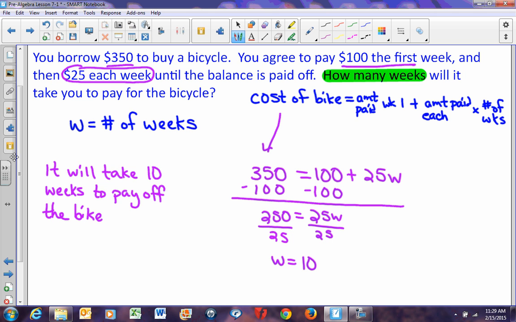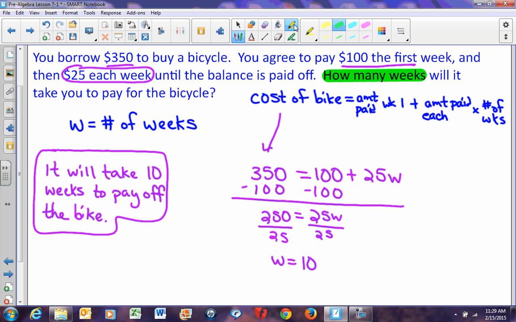Make sure you write all of your word problems in a complete sentence, and make sure you have the equation. So in your homework, I'm going to be looking for the following things. I'm going to be looking for you to define your variable, write your equation, and write your answer in a complete sentence. And obviously, I'll also be looking for your work. But those will be the three things I'm going to key off of. Making sure you've defined your variable, making sure you've written your two-step equation, solved your two-step equation, and then written your answer in a complete sentence. So as you can see, two-step equations are not all that complicated.